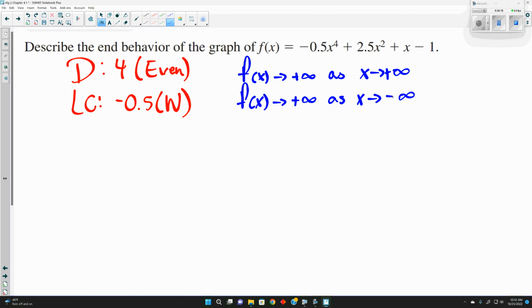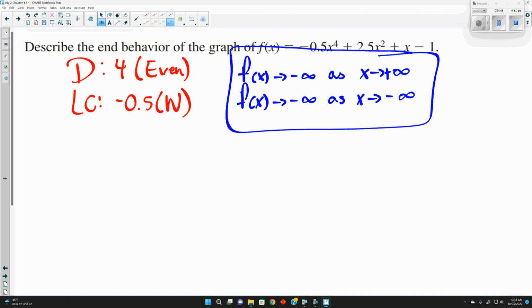So it was negative, not positive, yes? So should it be going up or down? Should be down, which is one slight change, because both of these would be negative. Because if the leading coefficient's negative, f of x approaches negative infinity as x approaches positive infinity, and f of x approaches negative infinity as x approaches negative infinity. That's it. That's really all this is. That's the answer.